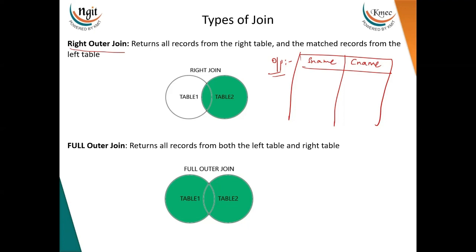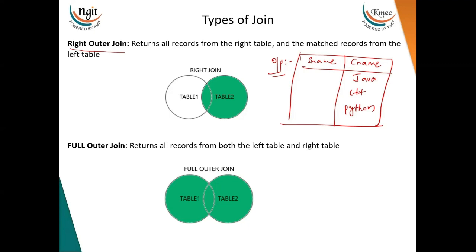So right outer join is used to retrieve all the tuples from the right table. Okay. And then any matched things or the records that are present in the left table that are also be retrieved in our output. Java, C++, and Python. Right? Next, you have to get the names for the student name. Now, how you have to get the output for it? Let us again go back to the previous slide.